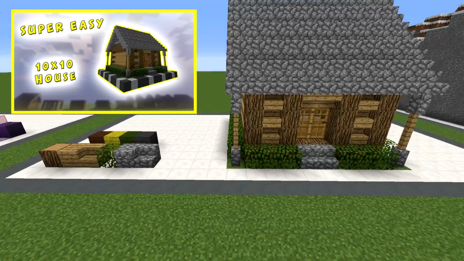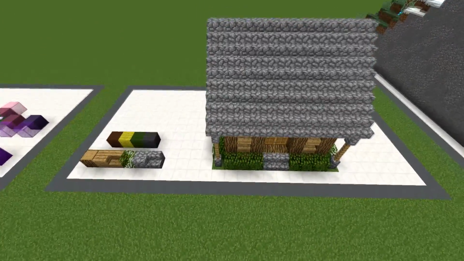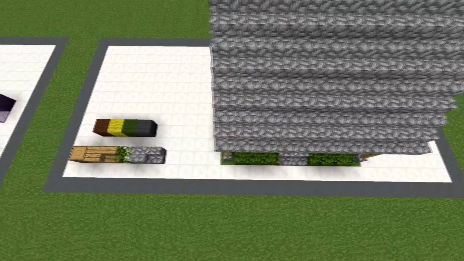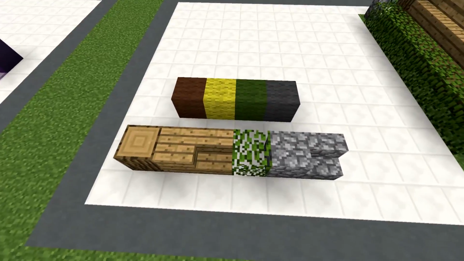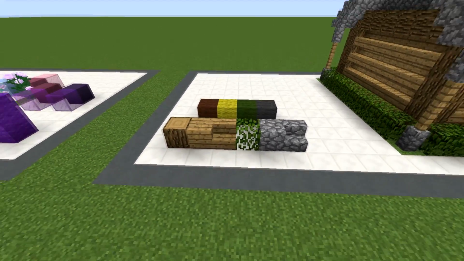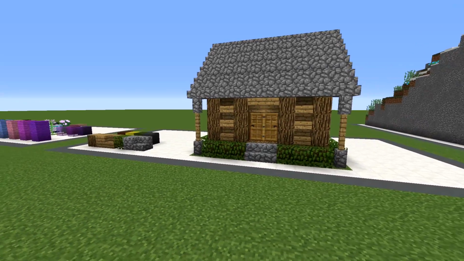The main colors used an analogous palette, which is three colors that are next to each other in the color wheel. Brown is a dark shade of orange, then we have yellow and green. The blocks and materials are also something that makes sense. In your mind, you don't question why there are wood pillars in the corners.